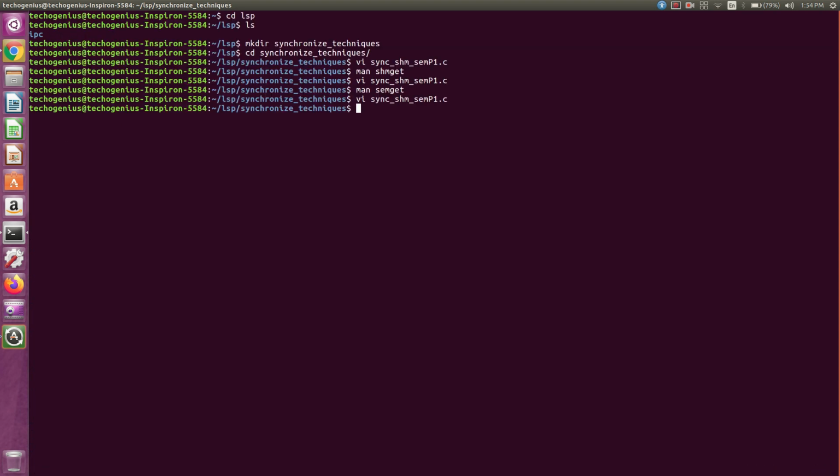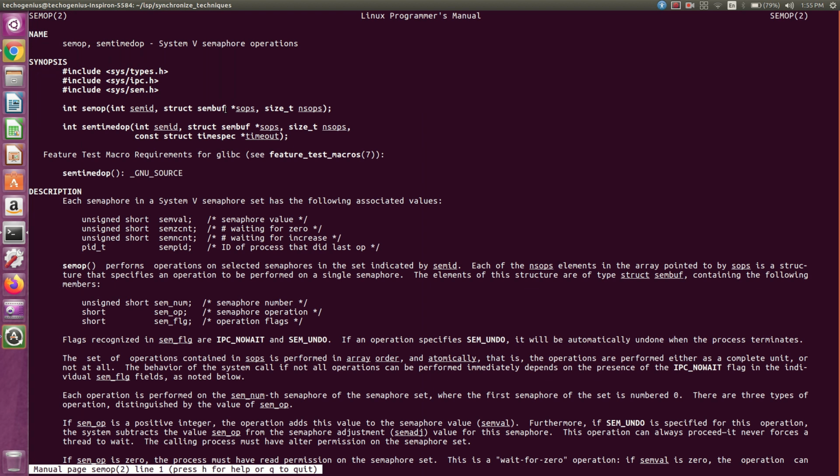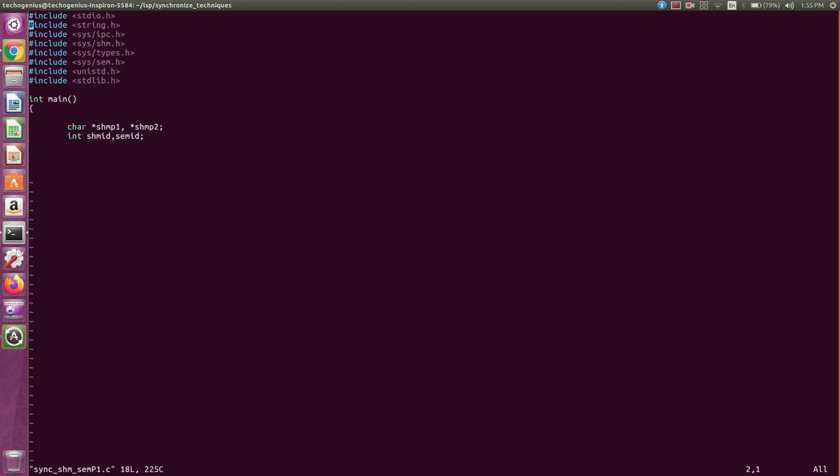As you know very well, if I go to semop, you can see here there is a structure sembuf. Okay, so the sembuf structure will have your sem_num, sem_op and sem_flg, and we already discussed that. So it will do some semaphore operations, so we need to declare the sem number in this session. So what we will do, we will declare struct sembuf, and we will declare it as v.